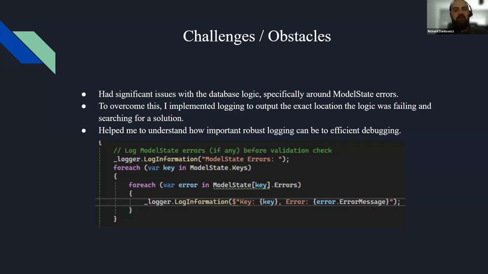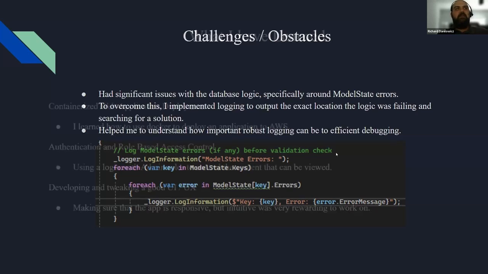And this was incredibly effective and helped me to understand how important robust logging can be to make your debugging more efficient, to save you time, and to get the code to tell you what's wrong with it without having to waste a ton of time pulling your hair out trying to figure it out.